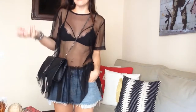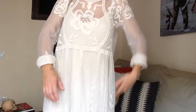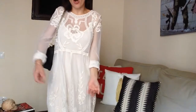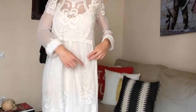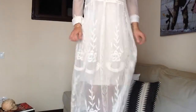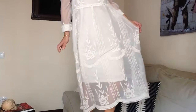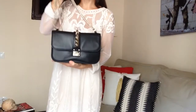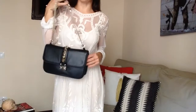This dress is from Zara's Trafaluc collection at $25.95 in a size small — there's only small and medium. It's a bit baggy in the mesh on the outside but the actual slip follows your body shape so it doesn't look frumpy. The embroidery is beautiful — big flowers and leaves going down. I styled it with boots to keep it casual bohemian for everyday, and paired it with my Valentino Glam Rockstud bag in gold because I think this dress is so Valentino — a perfect combination.